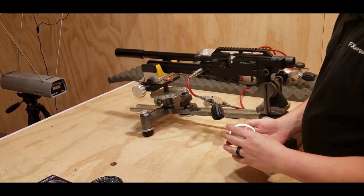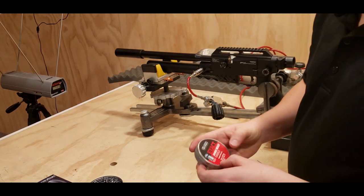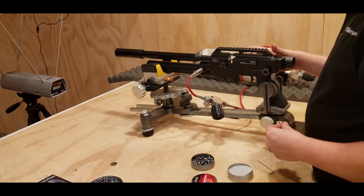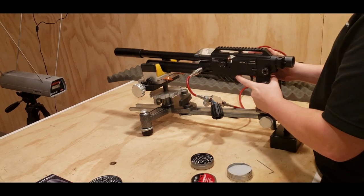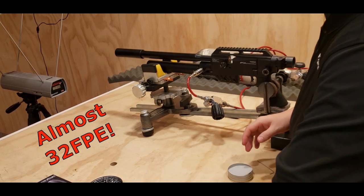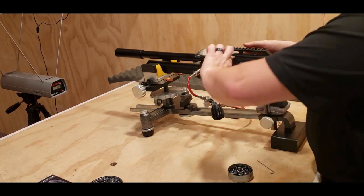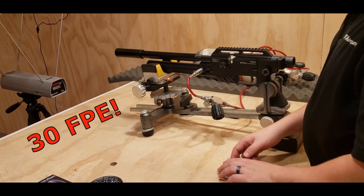Just for giggles, I'll break out the big ones. I got some old school JSB Beast, 33.956 grain. So basically 34 grain, .22 caliber. Hope it feeds well. 638, that wasn't really a surprise. The pellet's just way too heavy. So let's try the Monsters. Back to the 25 grain Monsters. That's just about around the range that the slugs were.